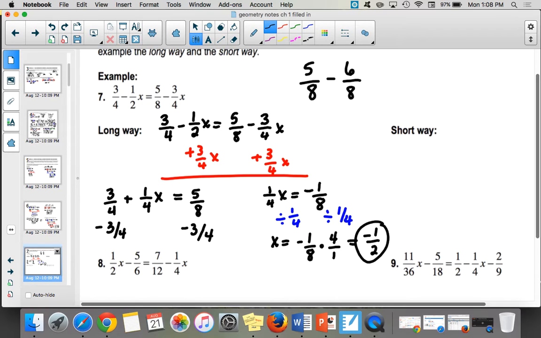Okay, that probably did not make you feel very good. Even if you don't have fraction phobia, you were kind of like, I don't like writing this all out. Agreed? Here's the easiest way to do this. One thing that students did last year, which I kind of like, is first they changed all the denominators so that they were the same. They were like, oh, I'm going to make all these 8s. So 3/4, how can I write that with an 8 as my denominator? 6/8. Yeah, it's 6/8. So I'm going to write it as 6/8 minus, how about 1/2? 4/8, right? 4/8 x equals 5/8 minus 6/8 x.